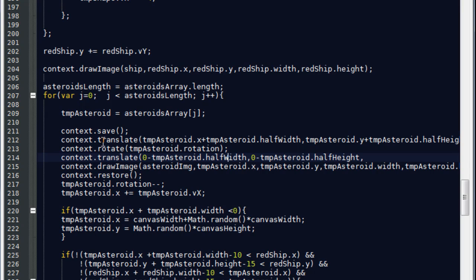Because we'd already translated up here, when we translate again, this value is going to be 0, and also this value here.